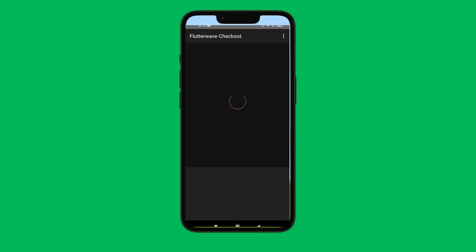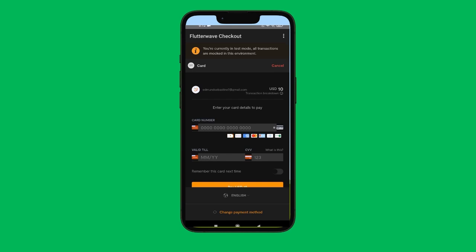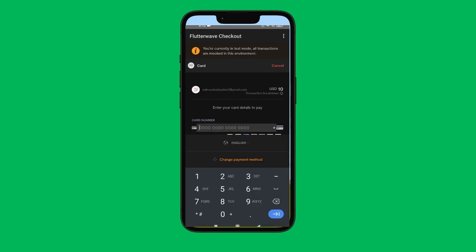So this is our page. We have to make a payment. So let's click on the button to make the payments. Automatically Flutterwave checkout opens in an inbuilt web view, and you can see there is a checkout form. Here we'll put our card details. We're currently in the test mode, and all transactions are marked in the test environment. So here we're going to put in our card details. These card details are basically for testing purposes, right? They are provided by Flutterwave for testing purposes.